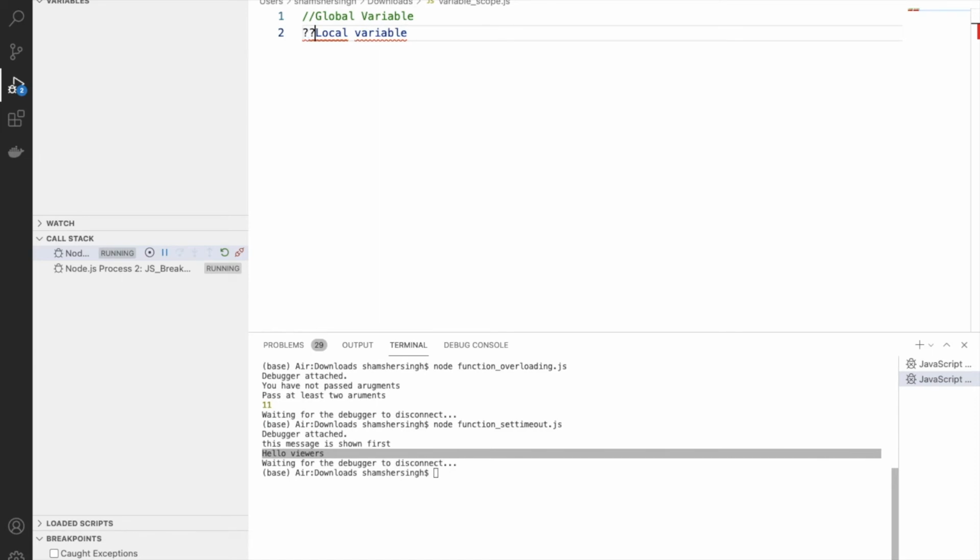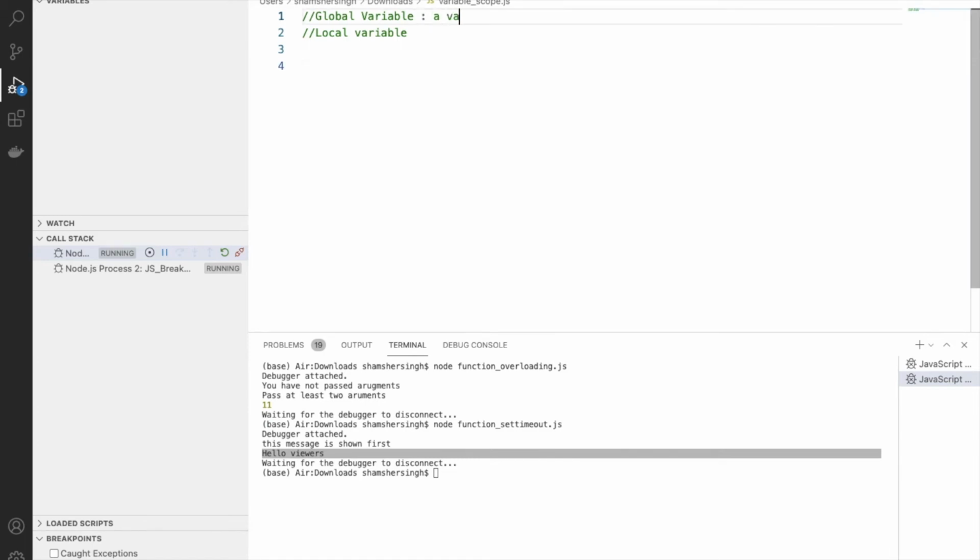We'll understand what local variables and global variables are. Global scope: a variable declared at the top of a program or outside of a function is considered a global scoped variable. Let me write down the definition of it over here.